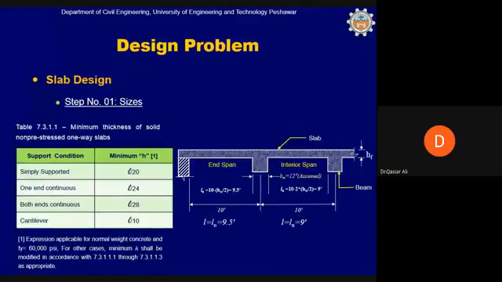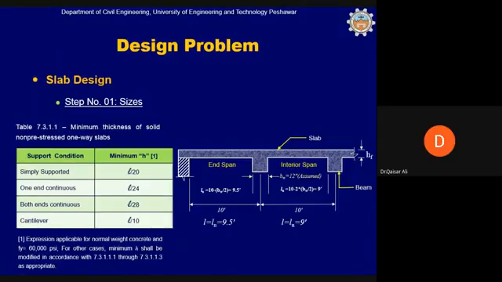Okay, now let's start our designing steps. First of all, the slab design. The slab design will not be different from what we have already designed because everything remains the same. It is a one-way slab, although in the previous case the ratio was 90 by 60, 1.6. But here the ratio is 30 by 10. Still, it is a one-way slab.